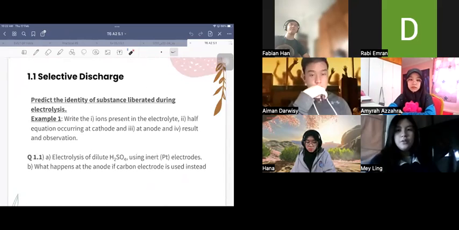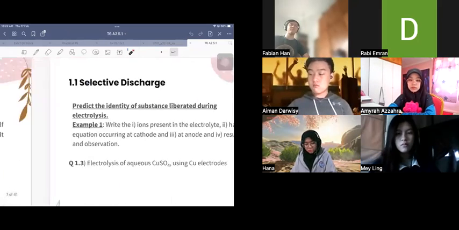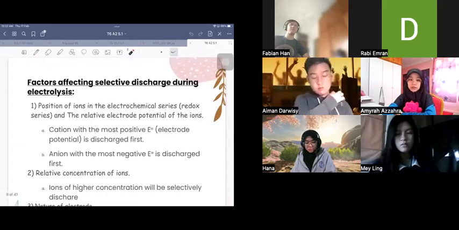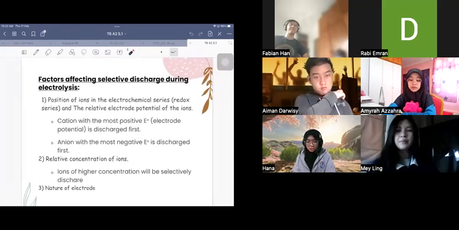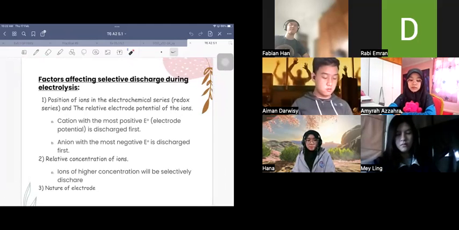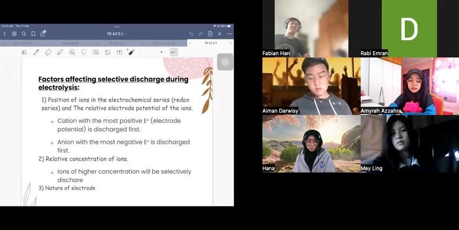So before I look at this example, question 1.1, I will move on to page 2. If you have the soft copy of the notes, we will jump to page 2 first, and page 2 will be the factors. Okay, so you don't have to worry about printing out your notes because I have already printed it out, and it's in school. So depending on when I am able to get back, otherwise I will just ask one of the chemistry tutors to distribute the notes to you.